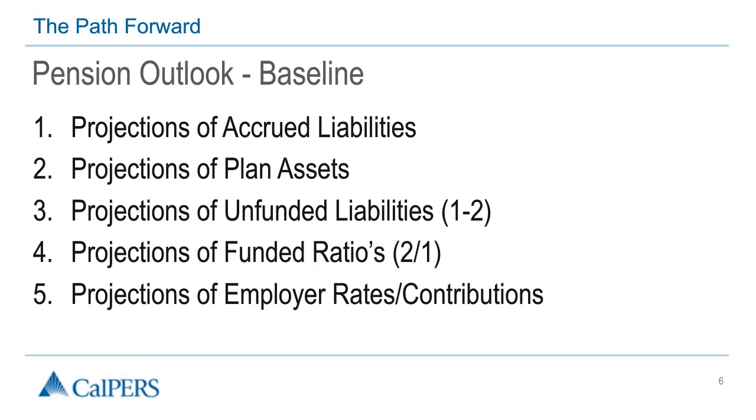So Outlook will project the baseline forecast for your plans over the next 10, 20, or 30 years. Accrued liabilities reflecting benefit payments and future accruals of benefits to your active members, whether they are classic or PEPRA. We project plan assets reflecting these benefit payments, plus employer and employee contributions and assumed investment income. The unfunded accrued liability, or UAL as it's known, is the difference between the accrued liabilities and the plan assets. 4 is the projection of your funded ratio, which is just the ratio of the plan assets divided by the accrued liabilities. And 5, and finally, is the projection of the required employer rates, which reflect the normal costs or annual accrual of benefits, plus the minimum required UAL payments needed to fully fund your plan under the CalPERS amortization policy.